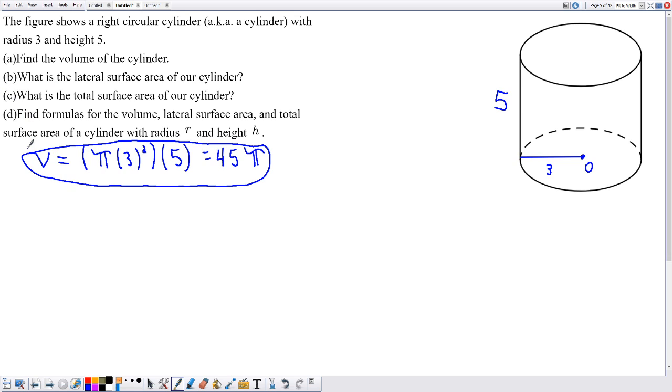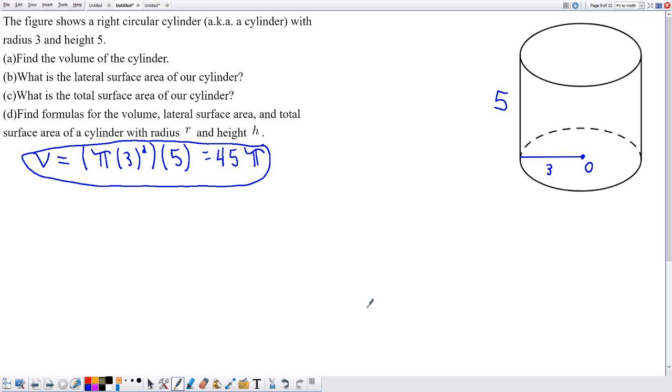Now, part B. What is the lateral surface area of our cylinder? Well, we don't really know how to handle a curvature like on the edge. Remember, the lateral area is the surface area without the two bases. The easy part is finding the area of the two bases, but in our case we want to find everything except that. Now imagine you had a cylinder in your hands like a Pringles can, and you were to take a pair of scissors and cut down the Pringles can along the side, remove the bottom, and then split it open. What kind of shape would you get?